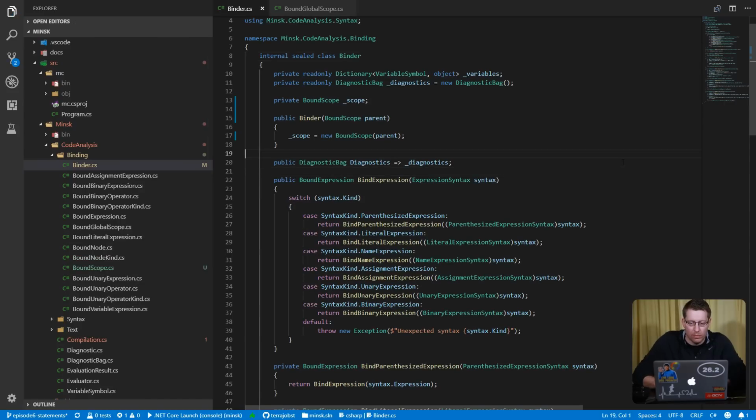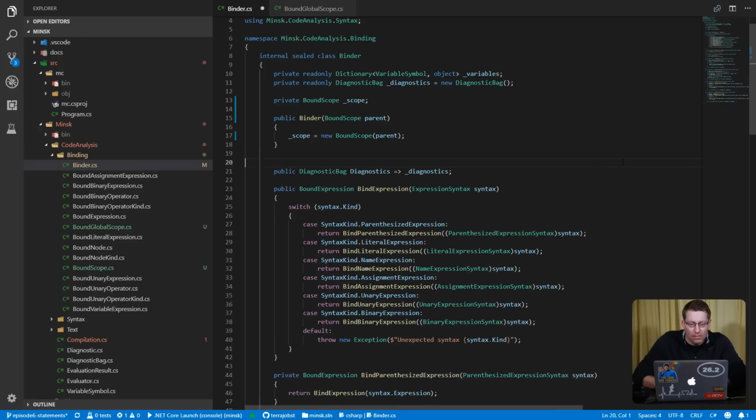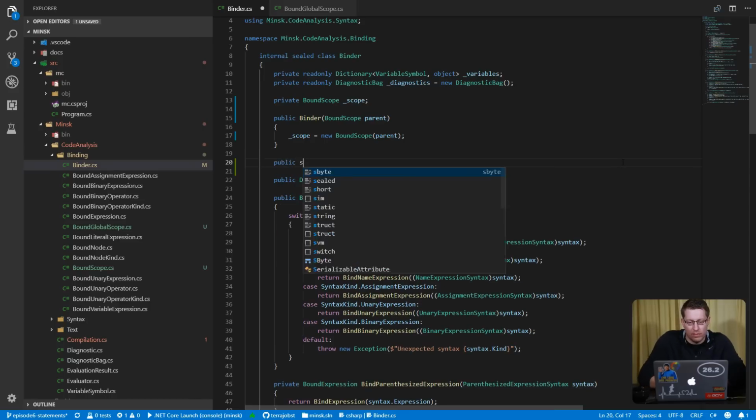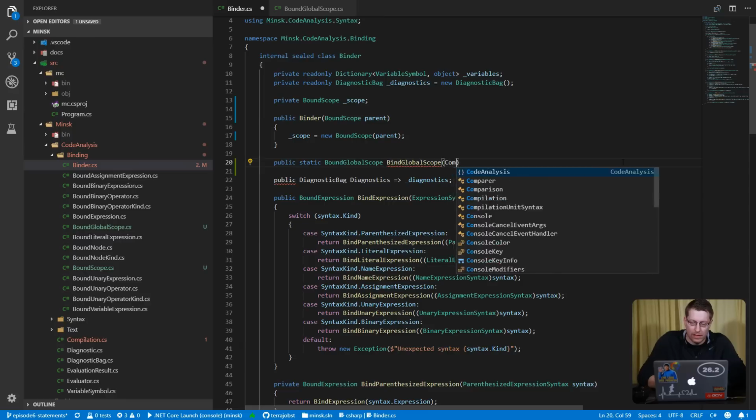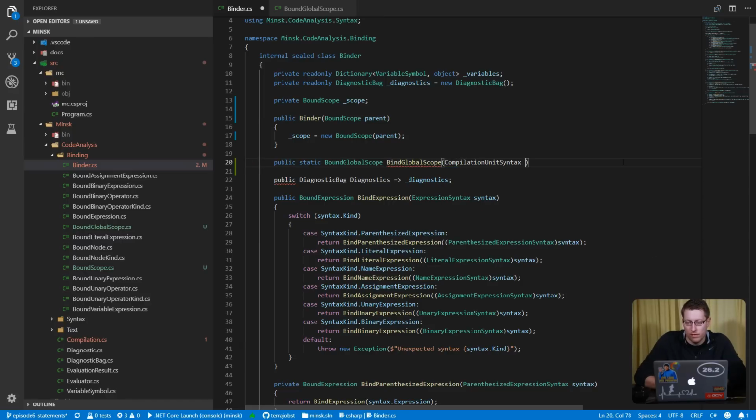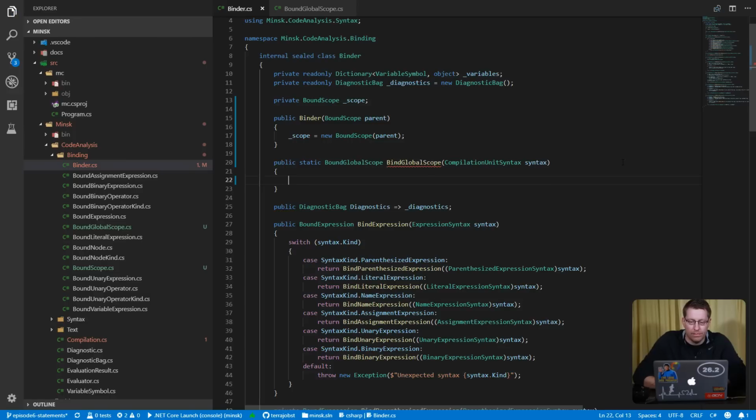And now instead of doing this, we will say, well, let's make our life somewhat easier and have a static method bind global scope, let's say. And what do we take in? Well, we take in a compilation unit syntax, right?